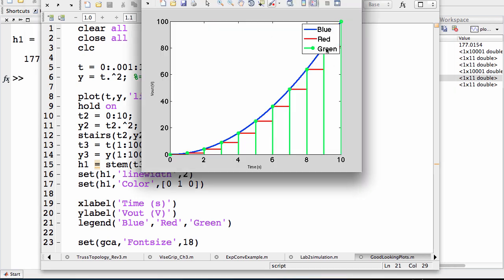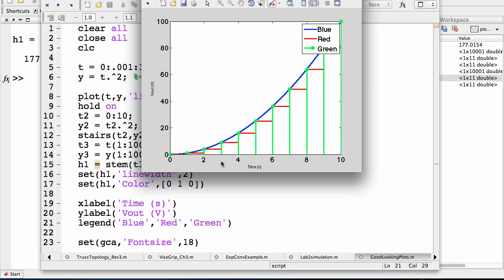Well, first of all, the labels changed, but you can see volts, V out and time are very small. You can see that the font size did change for the legend, so that's good.